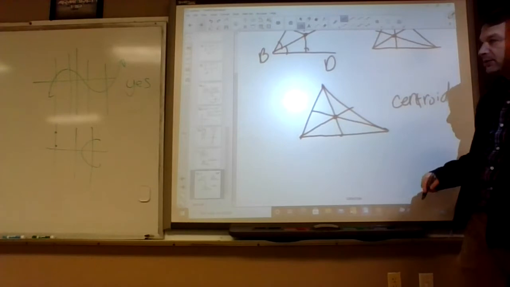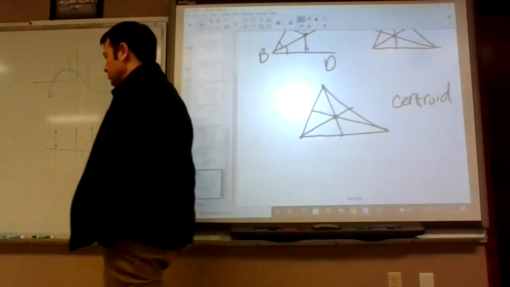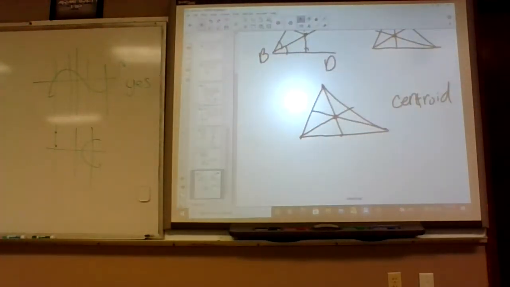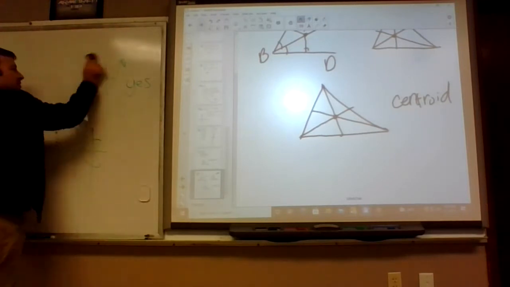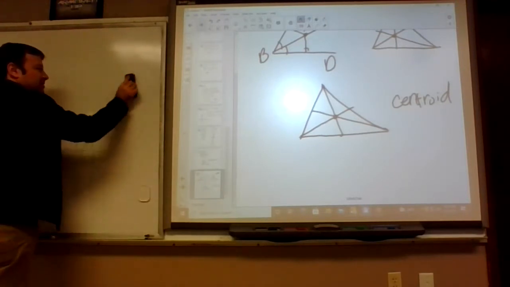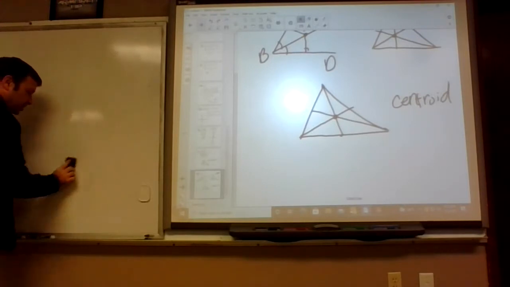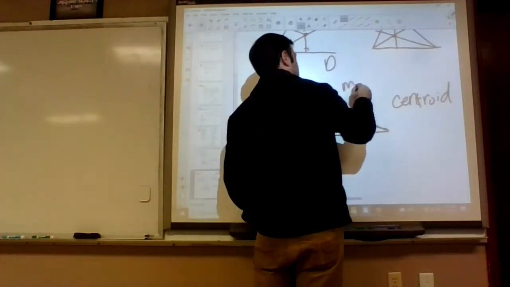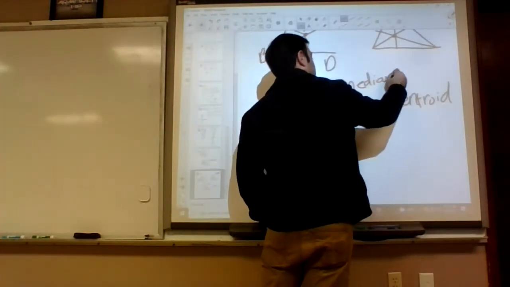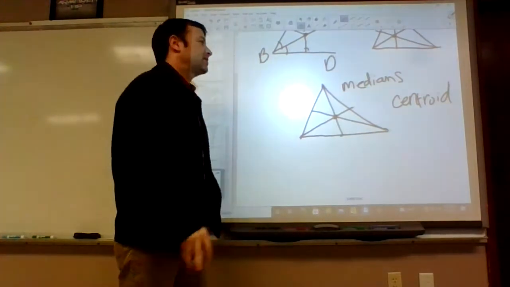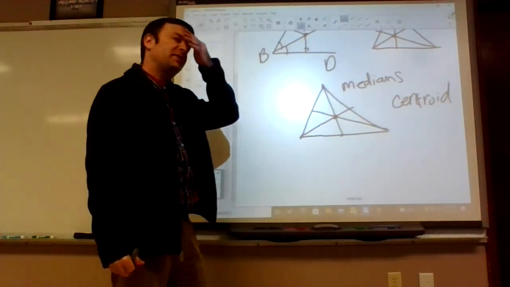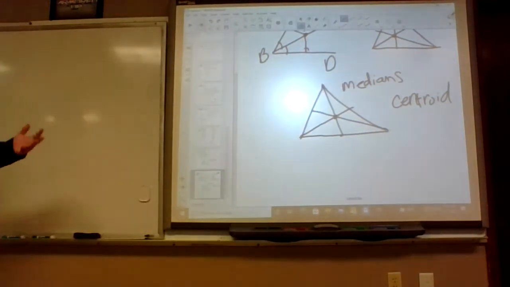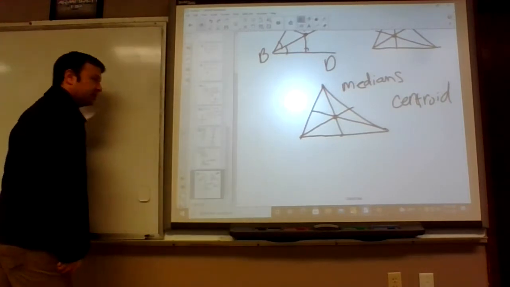All these words, kind of hard to remember. But let's go through them. I should have written median down. Medians. It also has a meaning in statistics too. If you have a bunch of test scores, the person that got the middlemost score, that would be the median. Anyway, probably shouldn't have mentioned that.